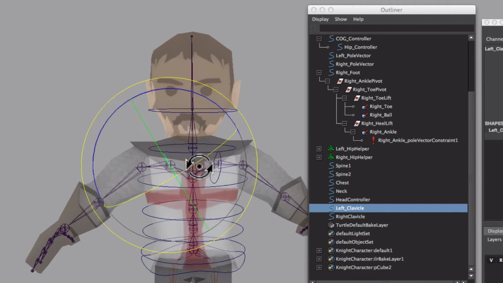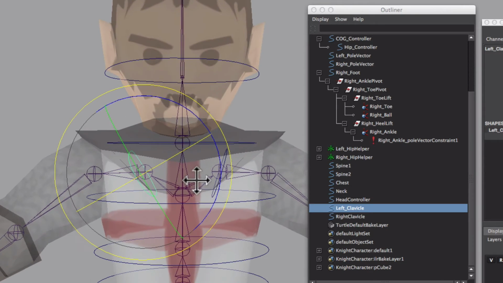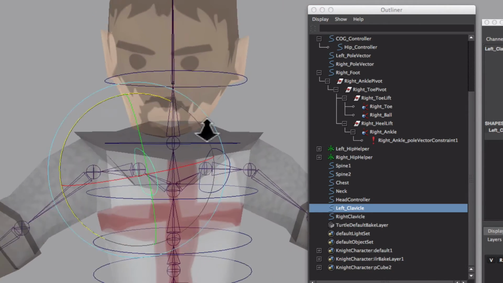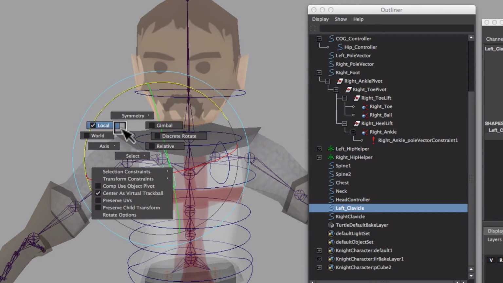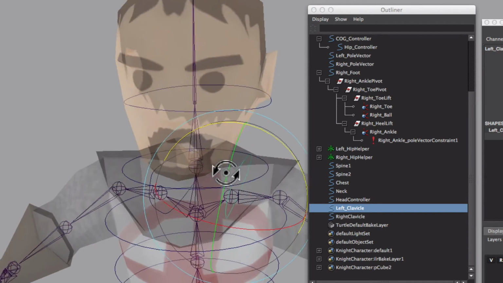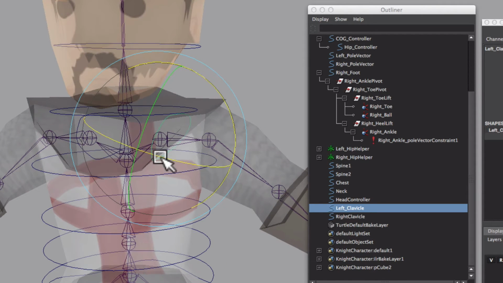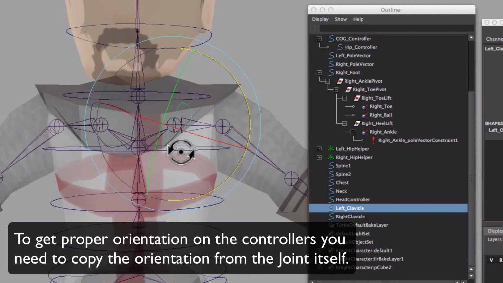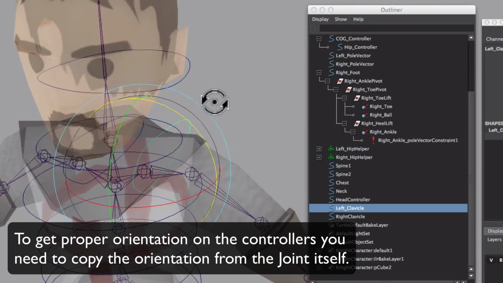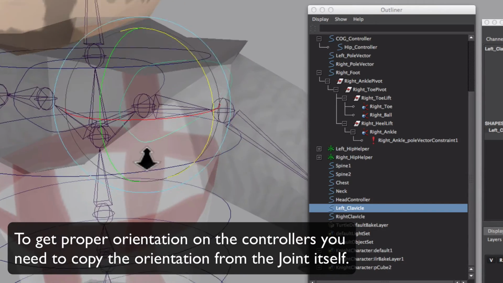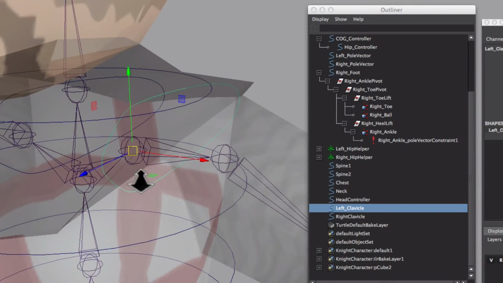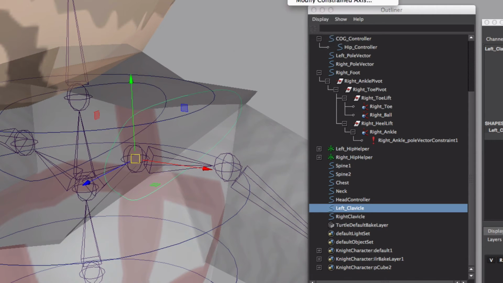One thing, if you're doing things like this, you'll run into some problems with the orientation, because if you're animating local space, the controller will have the locator pointing this way instead of pointing the way the bone's pointing. One way to go around that is to get a constraint going on.